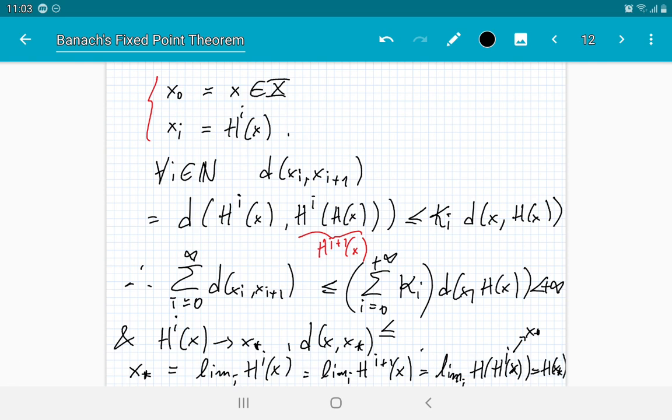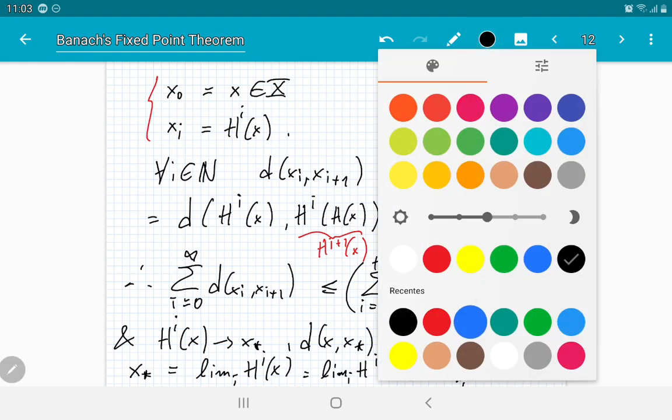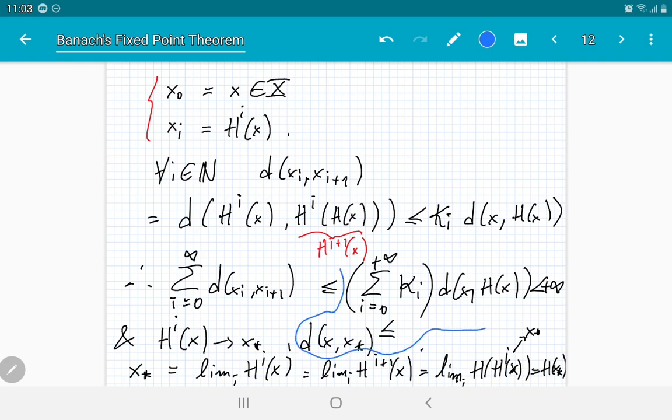And that's kind of a general theme that perhaps you've seen in many previous classes or calculus: if you iterate a function, in this case h, and the iterates converge, then the limit must be a fixed point. It's not always true that there is a limit, but when there is a limit, then the limit is a fixed point. So just to make it clear, this inequality here comes from the stuff in the previous page.